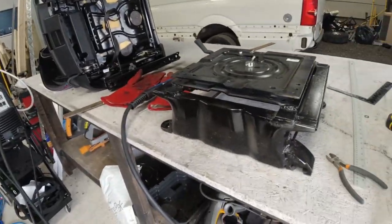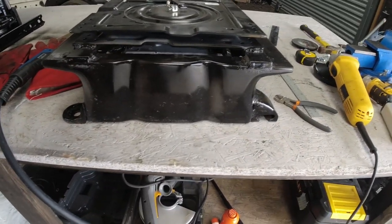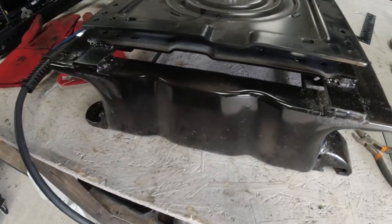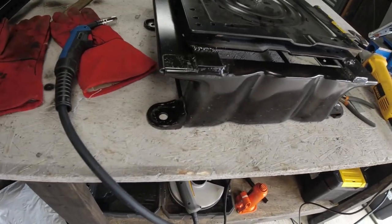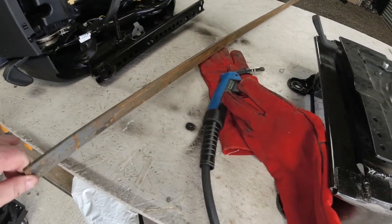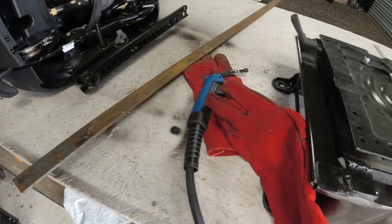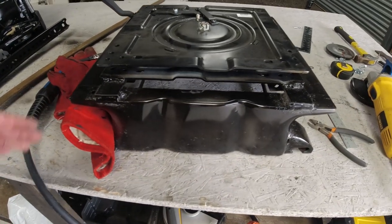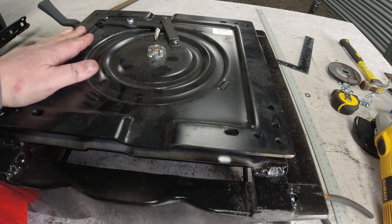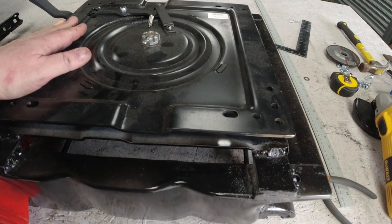And it's another day on the seat base. I'm not too sure if I managed to get this on video the other day, but I actually sprayed the seat base. So I've given it a bit of colour and painted over the welded bits. And we're now going to be cutting a piece of that bar to make for the crossbars for the seat to go on. So let's crack on with it. Day two.